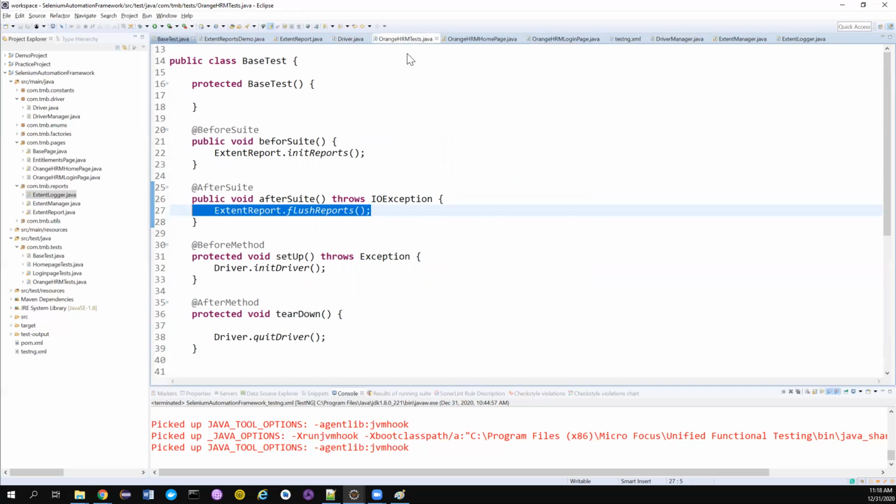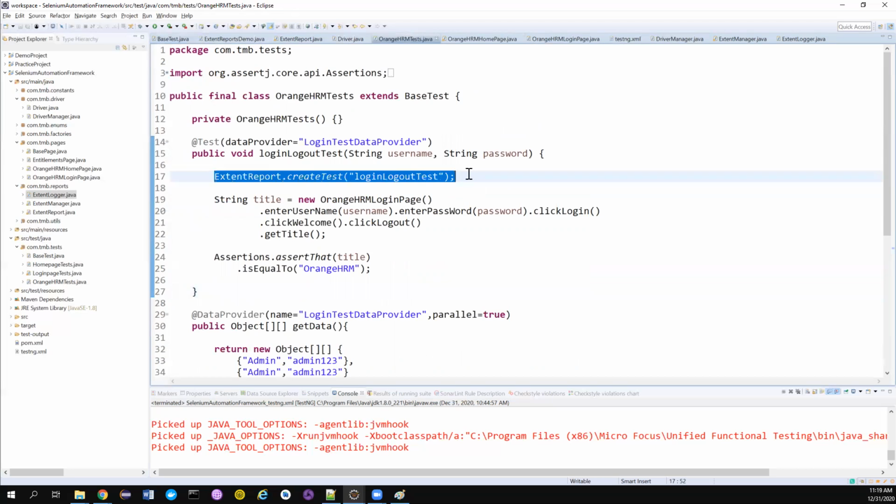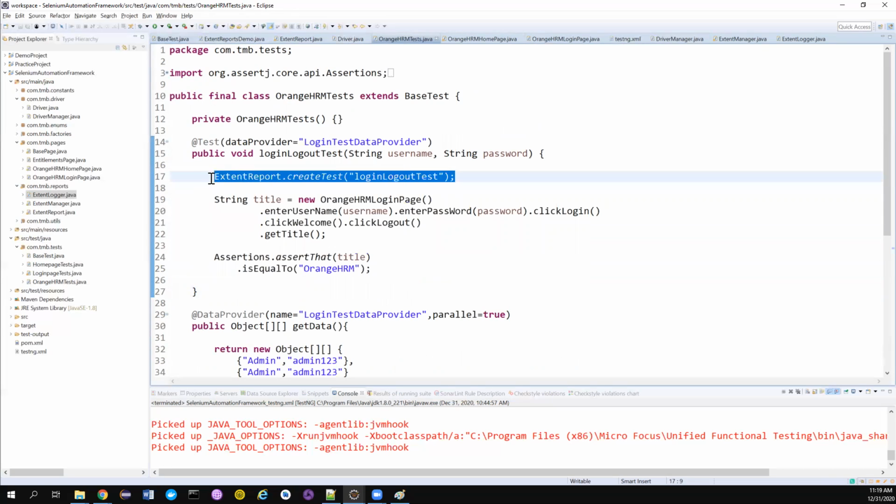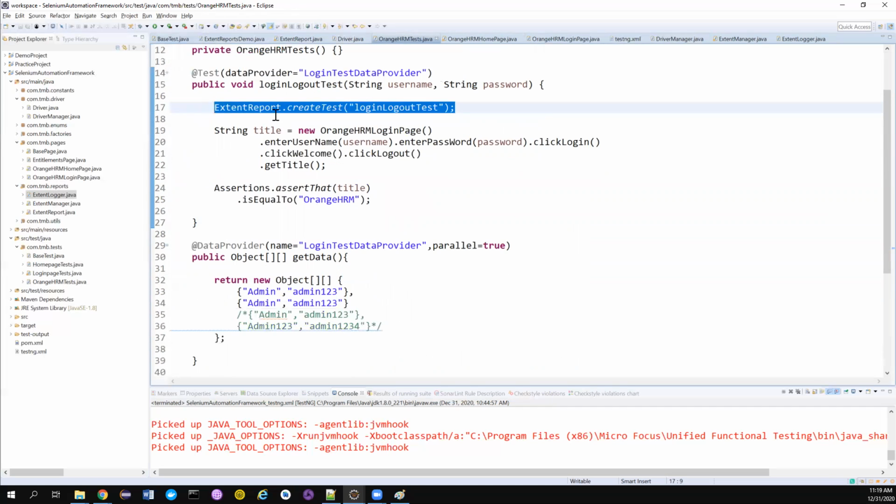If you also notice in my test case, I have one extra line which does not have any meaningful relation to the test. These are all things that are valuable to my test, but this is something that is not valuable to my test. I am creating a node here. This is not good because I want my test to speak the test itself, not anything else. I don't want anything else to be there in the test.